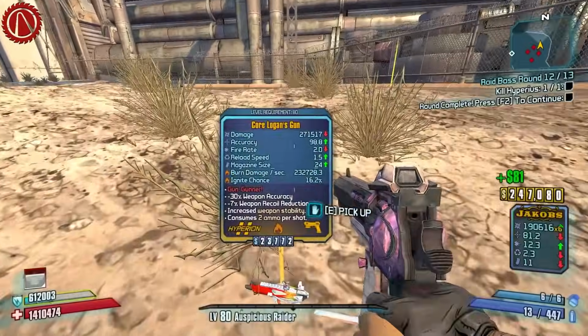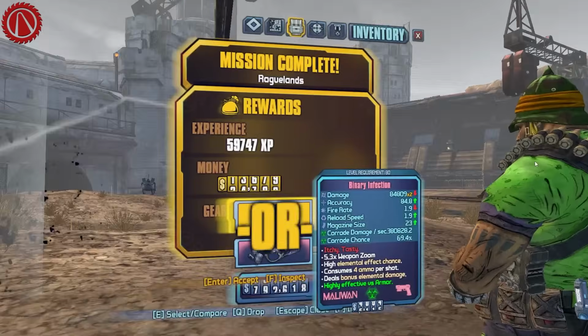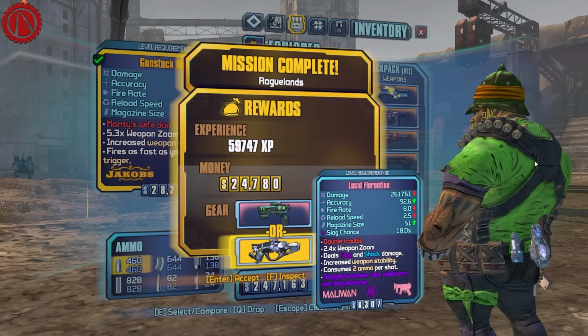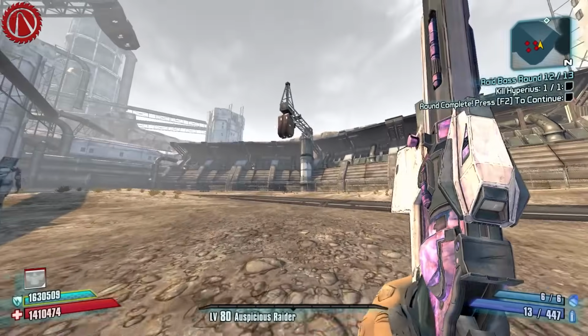Oh, there it is. Logan's gun. Hey, I mean, if you want to regen rockets, there you go. And then your reward is going to be a Seraph, yeah. So I'll take that. Why not? We're going to move on to the big thing.